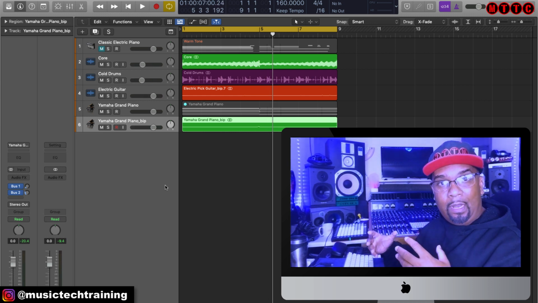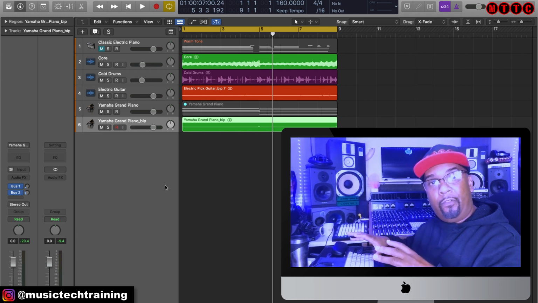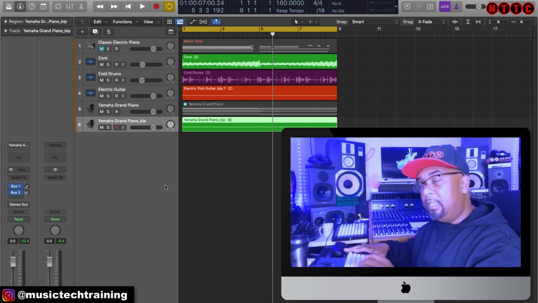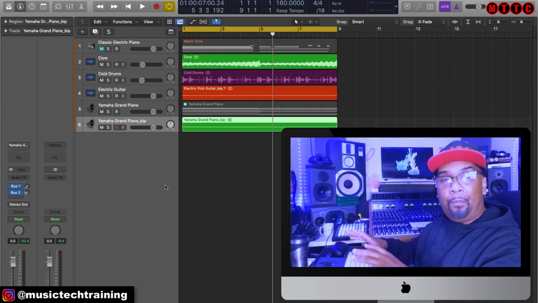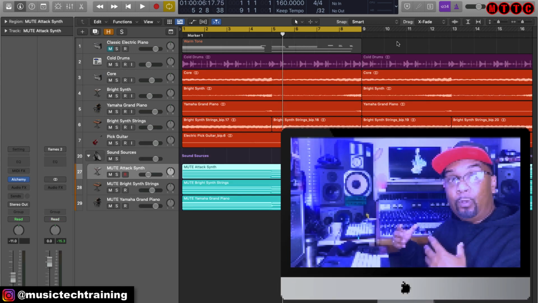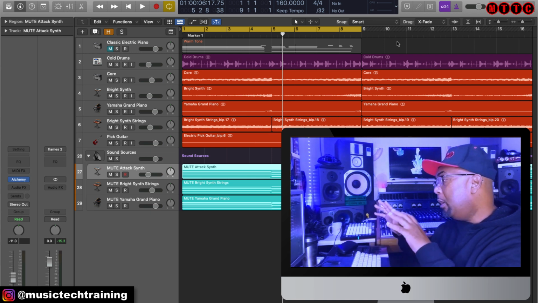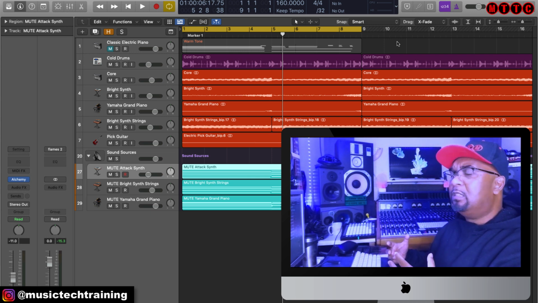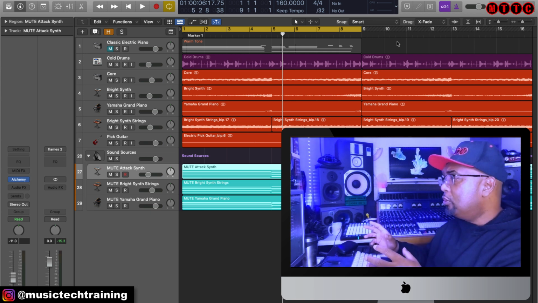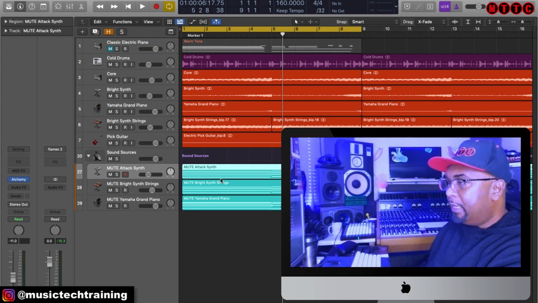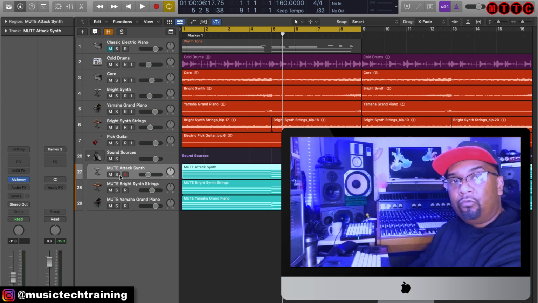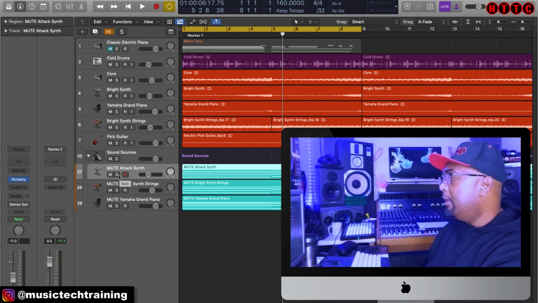I'm going to add a few more elements, and then I'm going to add some more effects to this. So let me just go ahead and put the parts in, and then we can come back and apply some effects. Okay, so as usual, I like to color code and label all of my MIDI regions and my audio regions, so it just makes things a lot more clear on screen. As you can see down here, these are all the MIDI parts that I've used, and up here are the audio versions reversed. So let me just go through these real quick before we apply the effects.